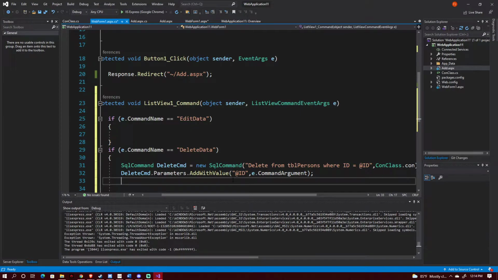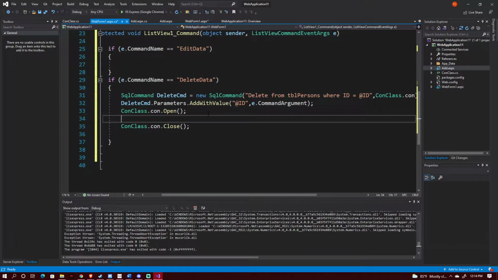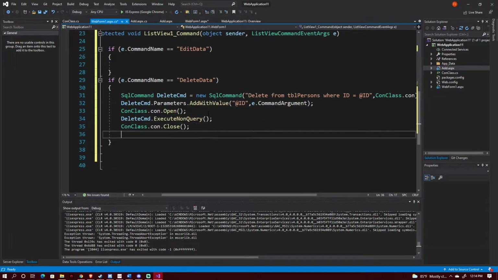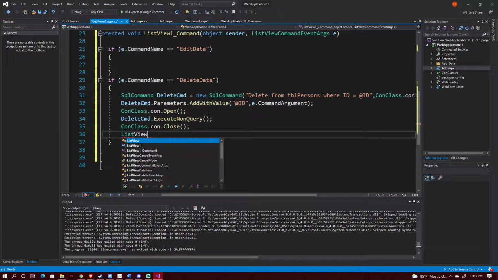And then let's open the connection again. So remember, if you open this one, you should also close .con.close. Then let's execute it. So delete cmd.execute non-query. Okay. So let's reload this view one.